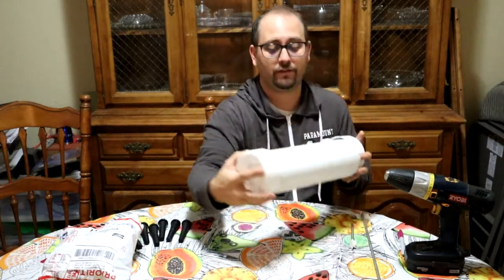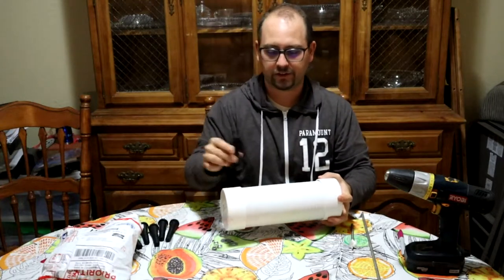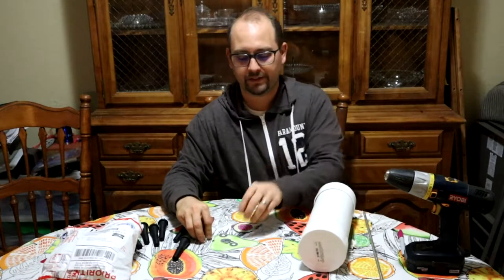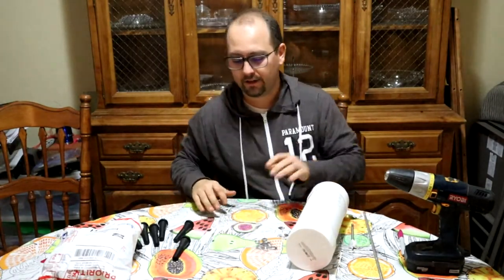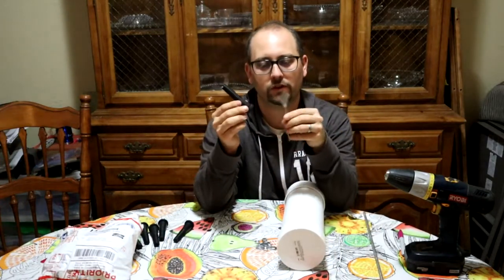You're going to want a cap — I'll give you a visual of what that looks like. We're going to put those fingers sticking out all across the drain pipe. To hold the rod in place in the middle, you're going to need four nuts and four washers. And finally, here it is — a one and three-quarter inch drill bit. This is what you're going to use to actually drill the holes in the drain pipe for the fingers.